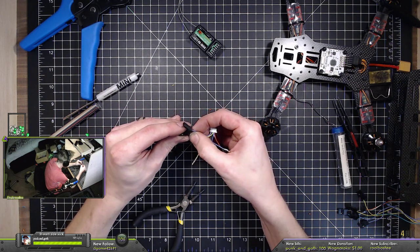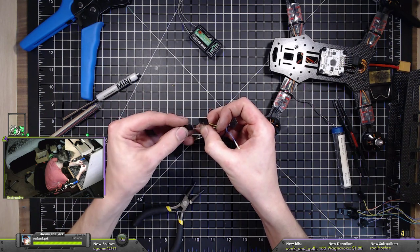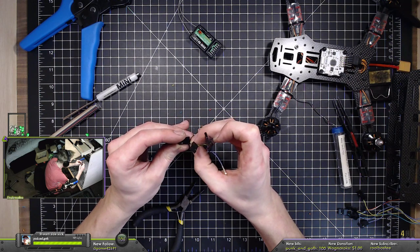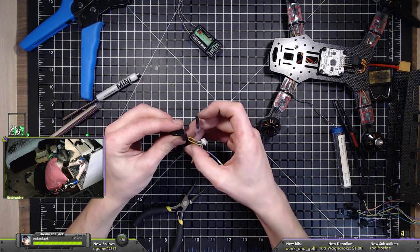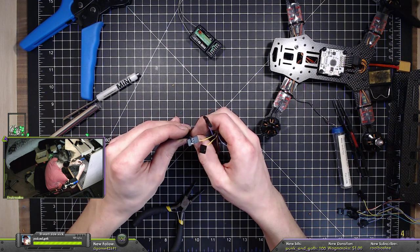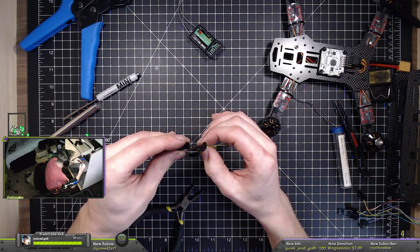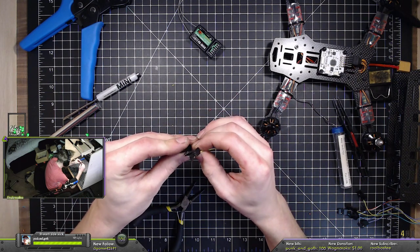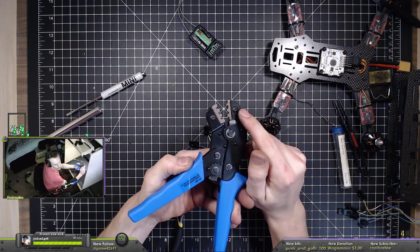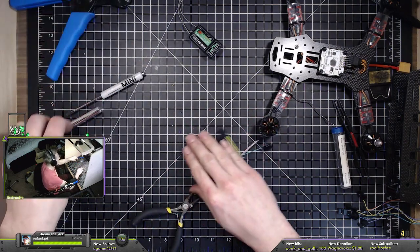But they do sell these crimpers for sure. I know you could buy these crimpers because these DuPont connectors are not much different than the ones that cars use, as far as the pinning and stuff. I've actually taken these crimpers to work. So you could buy them on the Snap-on truck. You might need to buy different jaws depending on what car brand you're working on, or particular connector style, because there's a bunch of different types of these crimp connectors. But these have screws. You can take the jaws off, and you can buy different jaws with different teeth patterns for all different types of connectors.